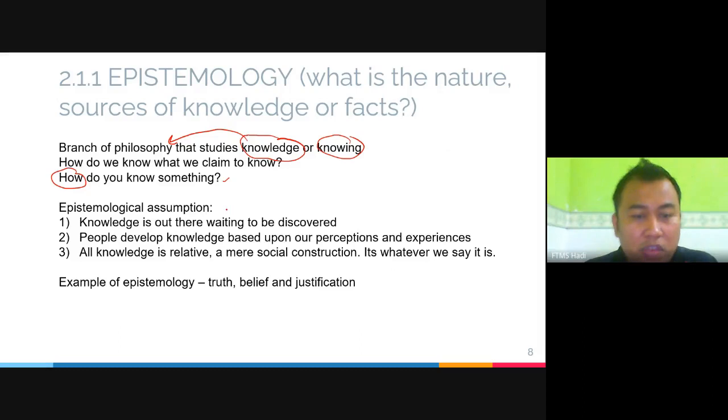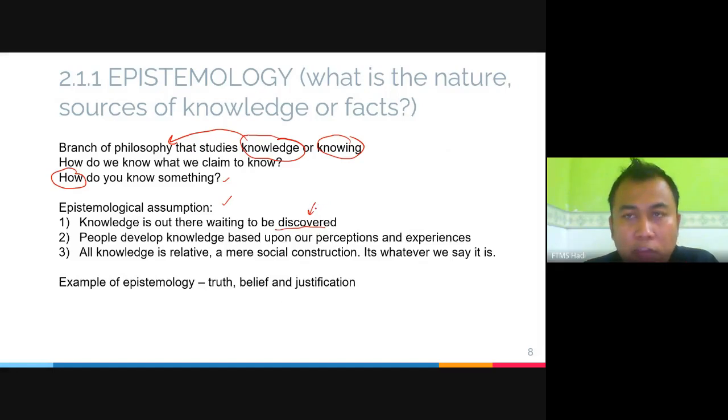Okay, so here is the assumption, which is that the knowledge is out there waiting to be discovered. Because when you do research, you will find something. When you find something, you will discover something. So let's say a business example. You want to know about the factors that influence purchase intention.